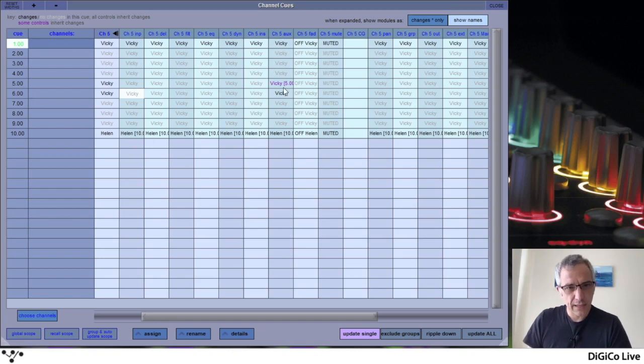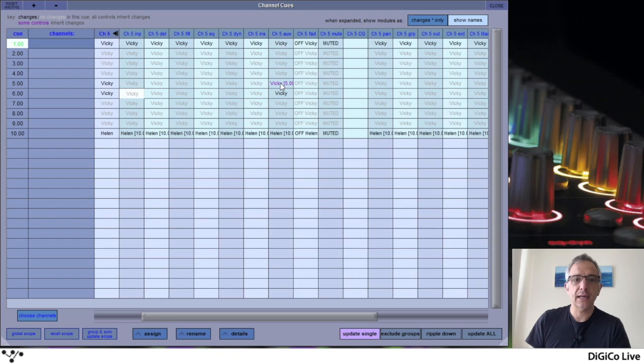The other thing you'll see in here is this purple one for the aux send in Q5. Again, going back to last week, this was when we used the optional to make an exception. This is writing with the optional button pressed, and you get the green warning on screen, writing a parameter change for one parameter in one queue that is a one-off event. It flags it with this don't inherit any changes from other queues. It isolates it and becomes a unique one-off setting. In this panel, it shows us this as this purple one, and at the top left-hand corner it gives you a little key that some controls will inherit changes.